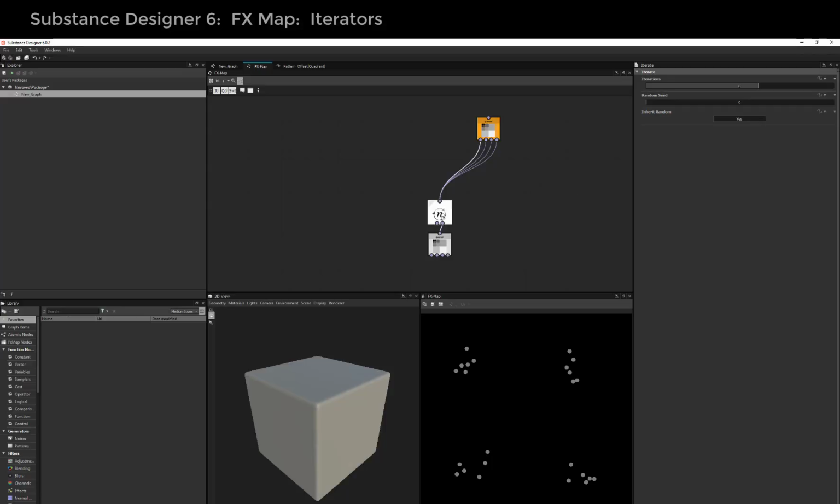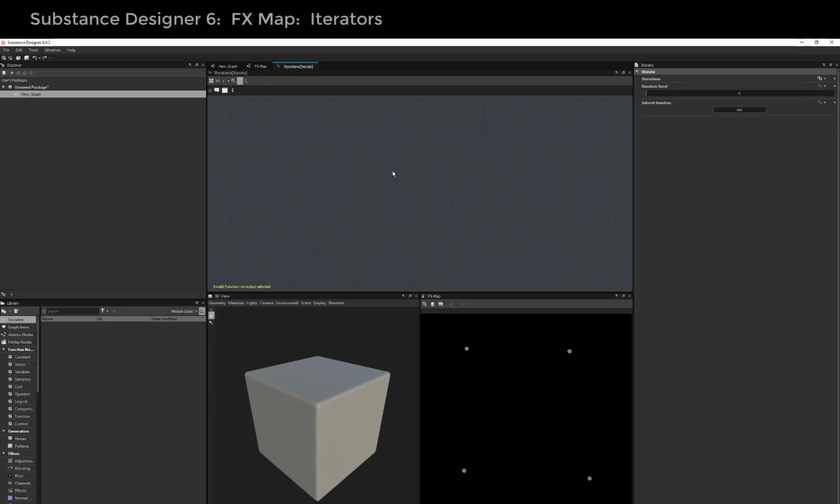So now let's try to make the iterator have a unique number for each one of these things, so that instead of it being 6 every time, it's a different number. So if we go to the iterator and we go here, right now it's 6. You can see we can change that number like that, and we can go large or small. But let's make it an empty function, and let's go into that function.